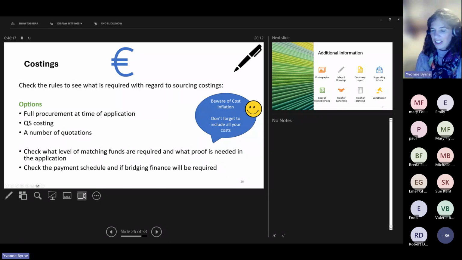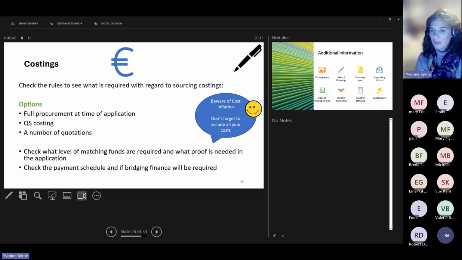One thing that I've seen increasingly over the last few years is cost inflation, where we would have had some excellent projects that have been approved. And then by the time the project is approved, the contract awarded to the community group, and then they go out to, say, full procurement, the cost has increased considerably from when they may have got their original quotations as part of their grant application. So that is something to be really wary of at the moment.